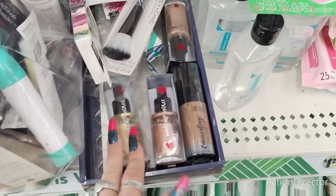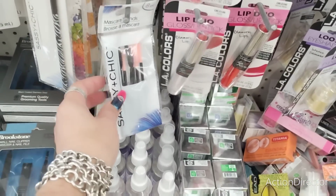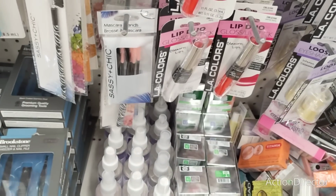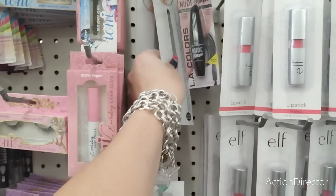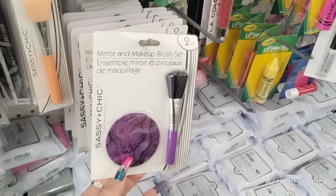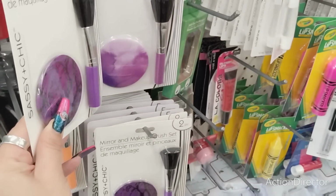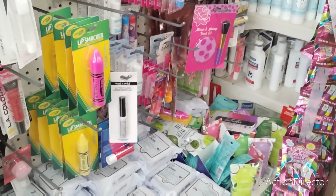Ooh, look. This is more of the Ardell, and they have the glow up makeup and the foundation. Gold. Don't know how good it is. I never bought that. Let me know. They also have the mascara wands. Those are always a good deal. And they also have more of the Titania, made in Germany, the foot file and the nail file. That's a good deal too. All these name brands. Look, they got in the cute two-piece pack, perfect for Halloween, the purple and black, and the purple and white marble. And of course, they have the lip smackers, which I love. Glad I bought two of them.